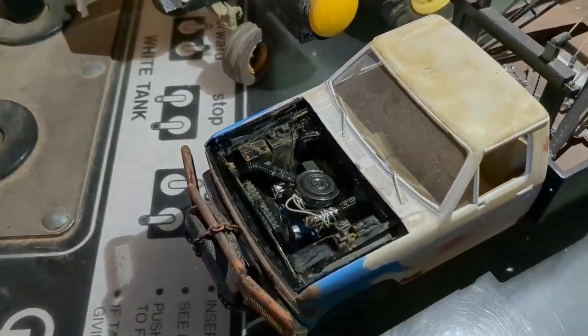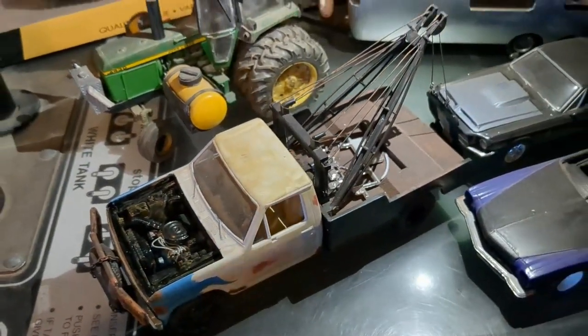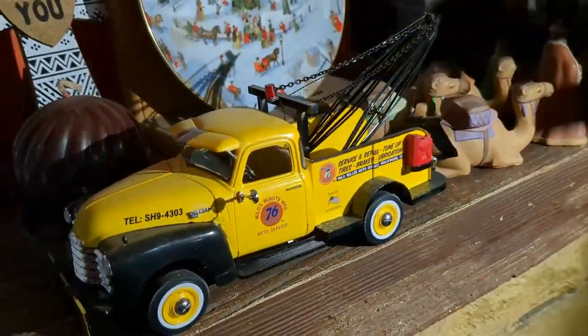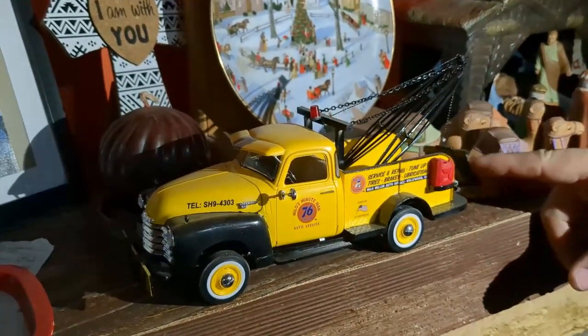This one too, you think? Nope, he'll put it in his display case and he'll have it forever. It'll be stuff that he collects, like the stuff that I build for myself. And all the boxes completely scratch built. All the wrecker hookups are. This is not for sale, guys.